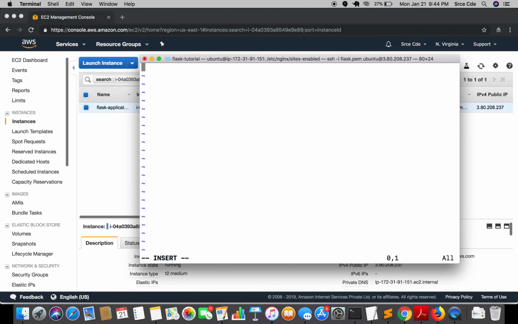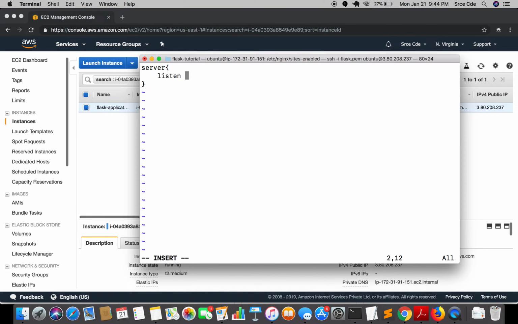We'll quickly define the configuration that starts with server. We'll say listen, followed by the port number. Here we are telling the web server on which port it should listen for requests.